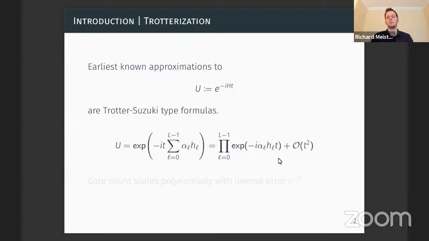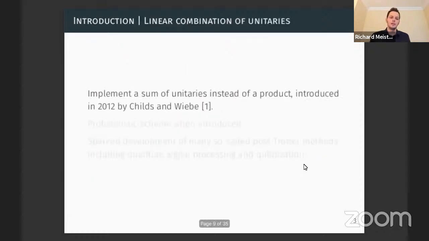And there are, of course, more elaborate, more complicated versions of this that are exact to higher orders. But what they all have in common is that the gate cost to implement them is always polynomial in the inverse error that we're making. When I speak of errors in this talk, I always mean the distance of the operator we're implementing to the exact time evolution operator in some metric. These are product formulas, and the reason they're so popular is because products come very naturally to quantum computers. Whenever we apply gates in sequence, we really apply the product.